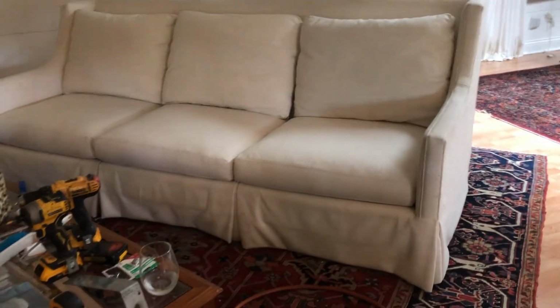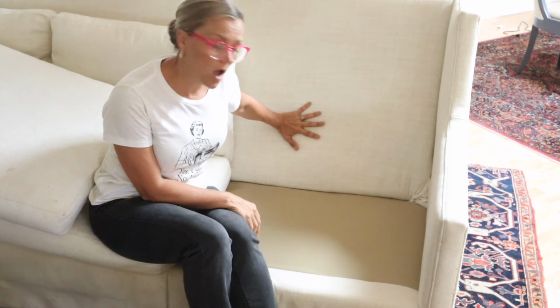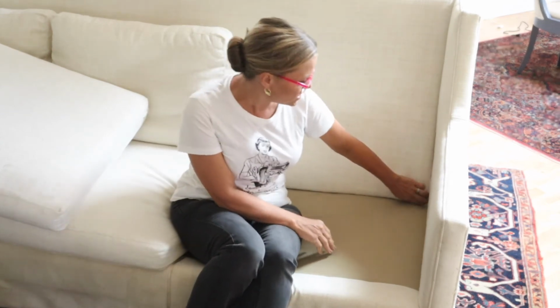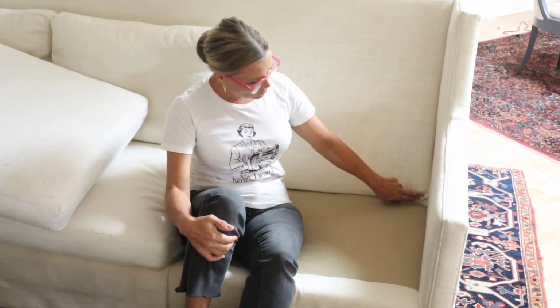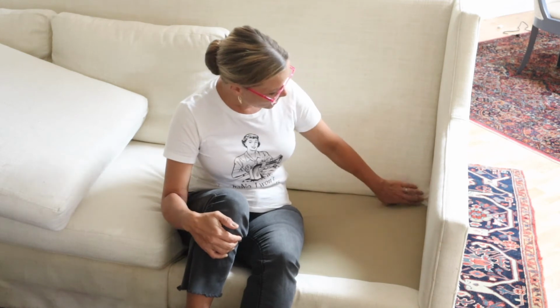All fixed. Okay, so the beginning of the video I showed you I already had this fabric peeled up. Let me just tell you the easiest way to start that process is all the way in this corner. Because in this corner, there's the bar that comes down this way and then the bar that goes that way and then it attaches into there. So the fabric right here in this corner, right here on top of the bar, it's just sitting there.